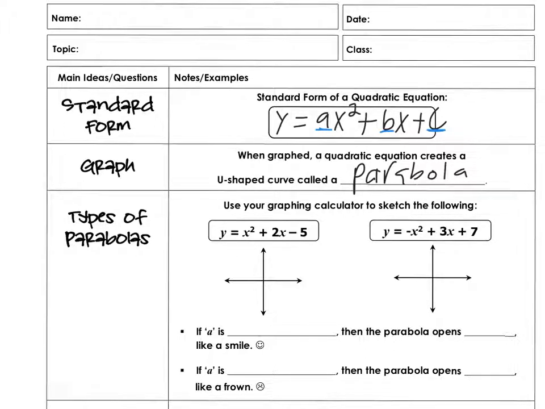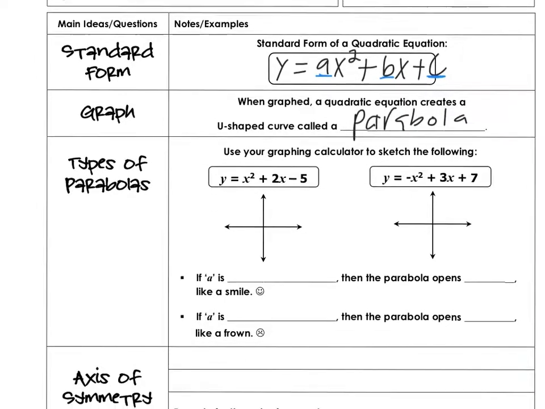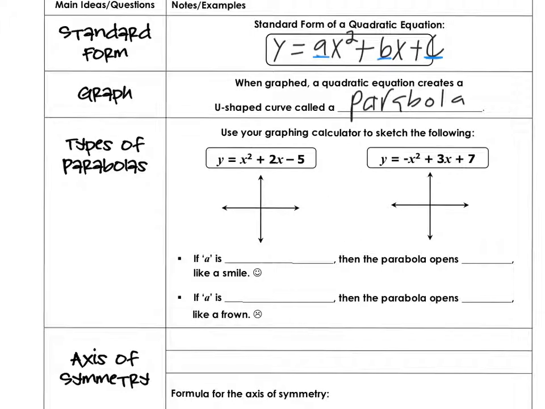Now I want you guys to go ahead and type into your calculators, if you remember how, these two formulas. Let's graph them. So let's start, and then I'm just going to sketch what they look like. So you'll have it, and then we'll talk about them. So this is y equals x squared plus 2x minus 5. And that's going to look similar to this. It might not be exactly right, sorry. It's going to look similar to that-ish.